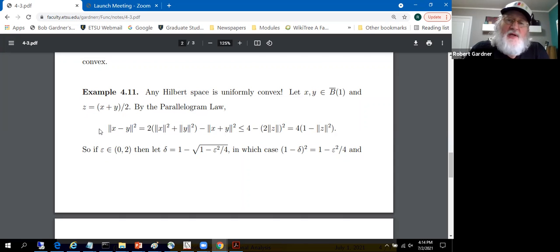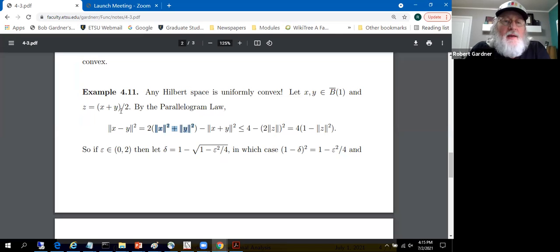We had the norm of x plus y squared plus the norm of x minus y squared equals this quantity here. The sum of the squares of the diagonals equals the sum of the squares of the sides of a parallelogram. This is where it got its name. But this is exactly a statement of the parallelogram law. Now here we know vectors x and y have norm at most 1. So this is at most 1 and this is at most 1. So in parentheses we have at most 2. 2 times at most 2 is at most 4. So this is less than or equal to 4.